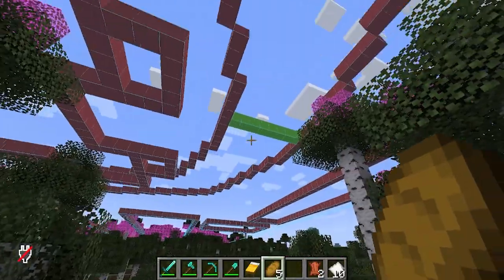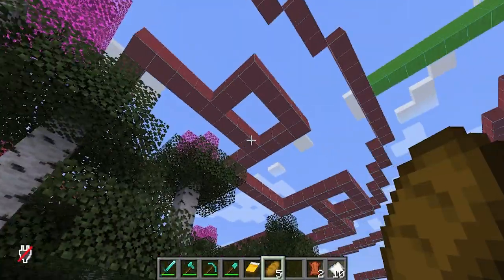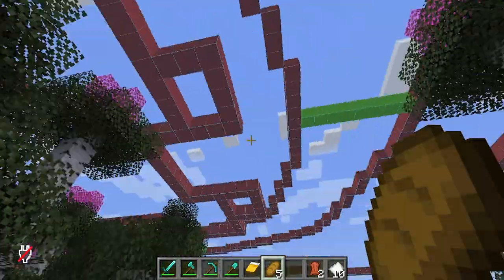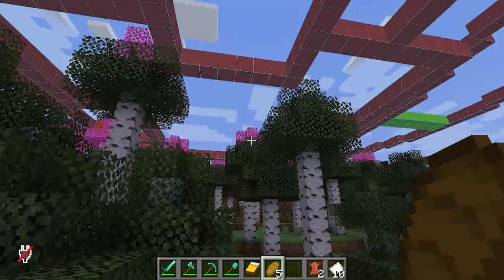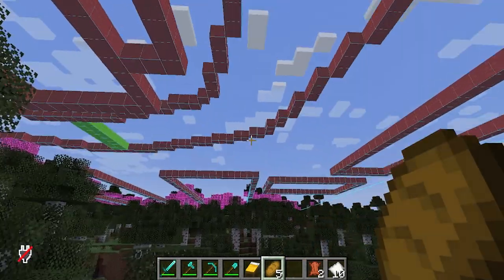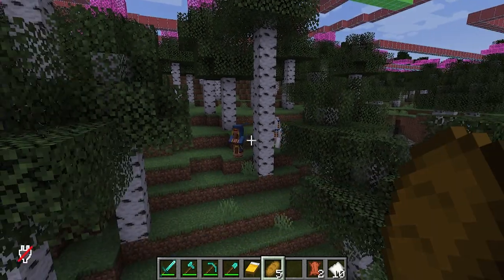And this part right here is actually going to be the main part. This will be the main part of the base. This will be my actual base within the base, if that makes any sense whatsoever. So this is the main base. Over there is going to be more parts of the base. There's Wandering Trader.